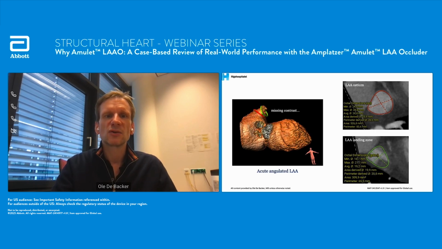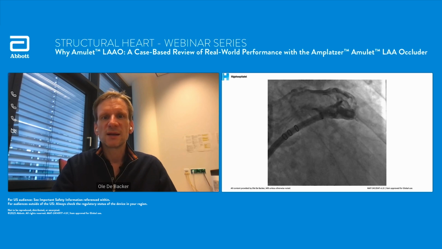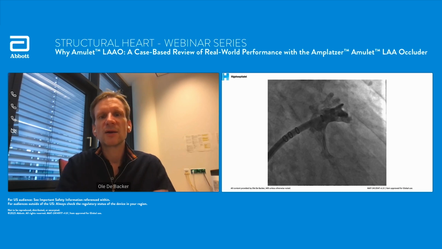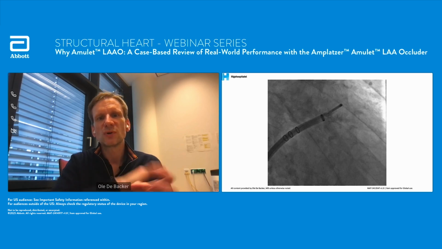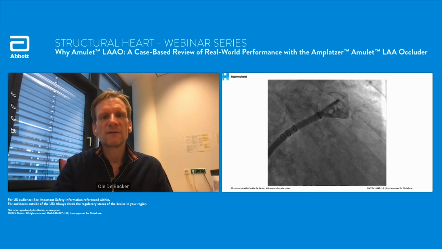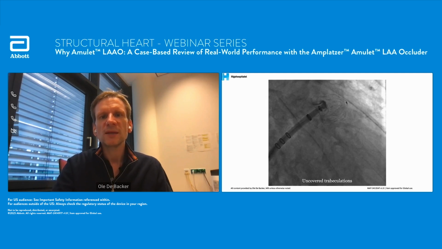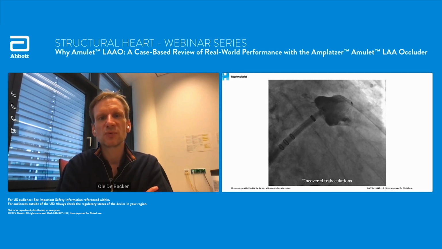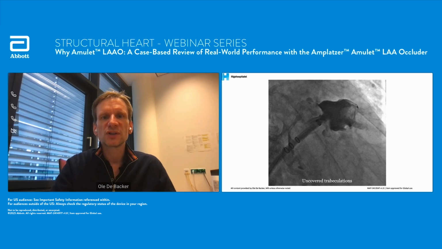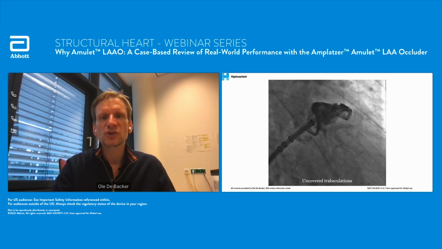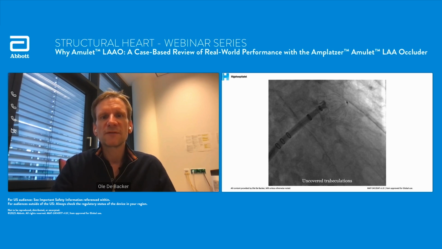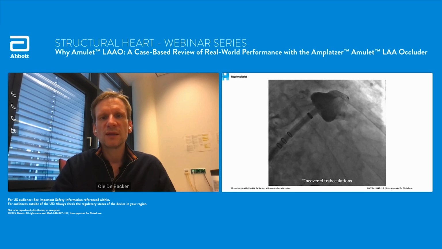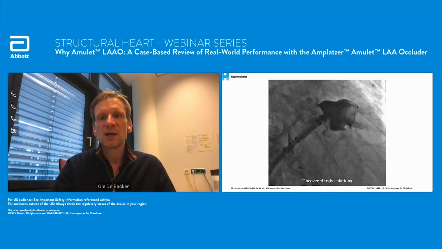Here again, a CT, another case, also acutely angulated. Don't be distracted. This is not a very shallow LA, because this is just missing contrast. I will show you later. So this is again an acutely angulated LAA with almost no landing zone, an acute turn, also a relatively wide ostium. And you see already on the sheet that this was done with the Watchman Flex. Here I went first distal in. I didn't want a big shoulder, but then the problem is, as you see, I left some trabeculae uncovered in the proximality of the LAA. So I was not happy.